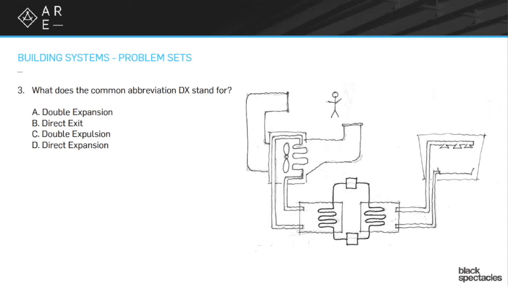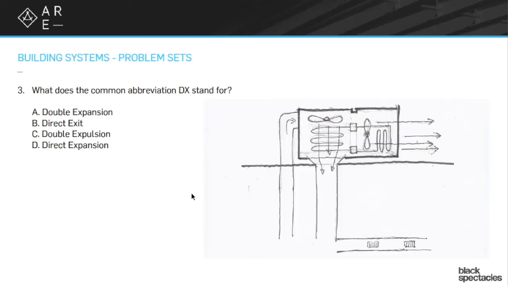All right. This would be a DX example. So this is direct expansion. What this is saying is this is a rooftop unit. Again, kind of a crappy little sketch, but you get the idea, I hope. This is a rooftop unit. There's lots of different DX versions, but what this one does is there is no chilled water loop. So this one is saying we're going straight from the refrigerant when we make the cool side of the refrigerant. Instead of making cool water and then taking that wherever we need to go, we just take the refrigerant and put that in the coil right in front of the fan coil, the air handling units, the fan coil unit. So the refrigerant itself is actually interacting through the coil with the fan. So it's direct. It's a direct expansion.